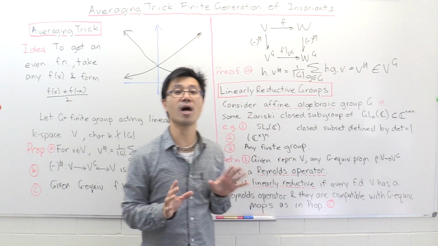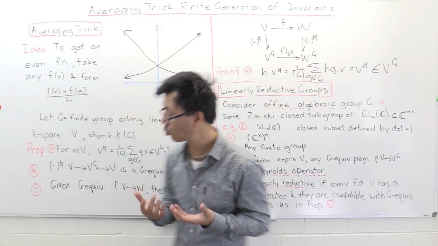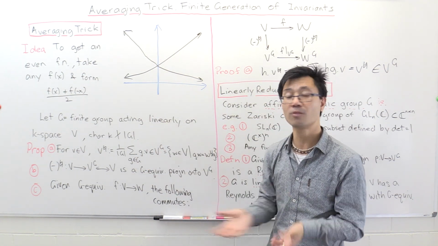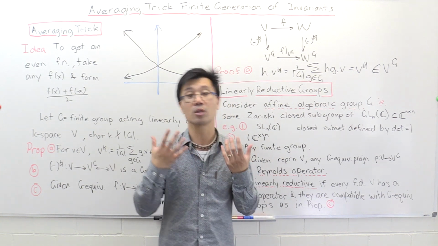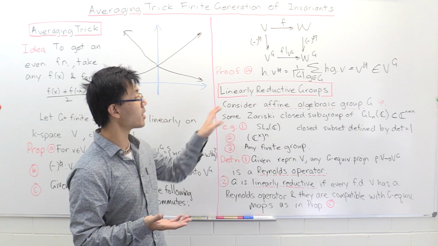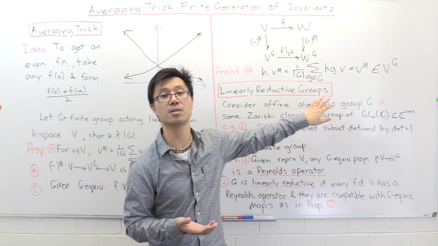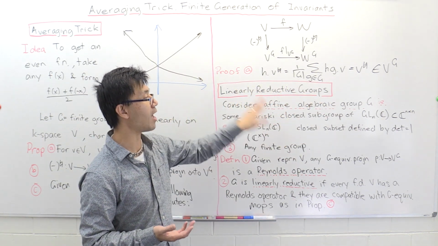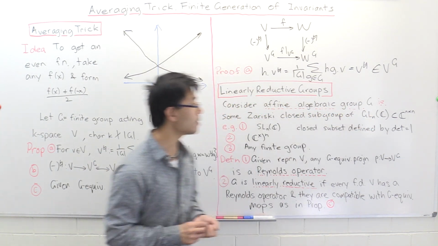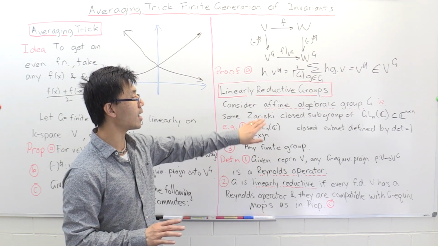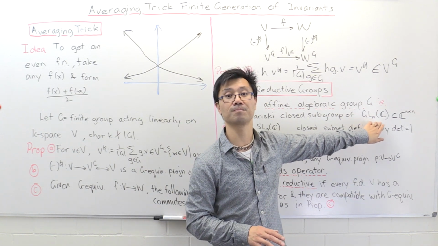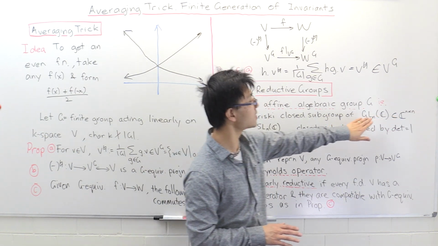Now I want to generalize the setup that we're looking at a little bit more and abstract what's going on here. So far we're looking at just finite groups, but of course there are lots of other interesting groups where we want to study invariant theory. And the type of setting that works best are what's called linearly reductive groups, and I want to work in the algebraic setting of affine algebraic groups. So let's start with G, an affine algebraic group. So what's that mean? Well, all it means is that we look at a Zariski closed subgroup of this group here, GLnC. So let me just make sure you all understand what that means.